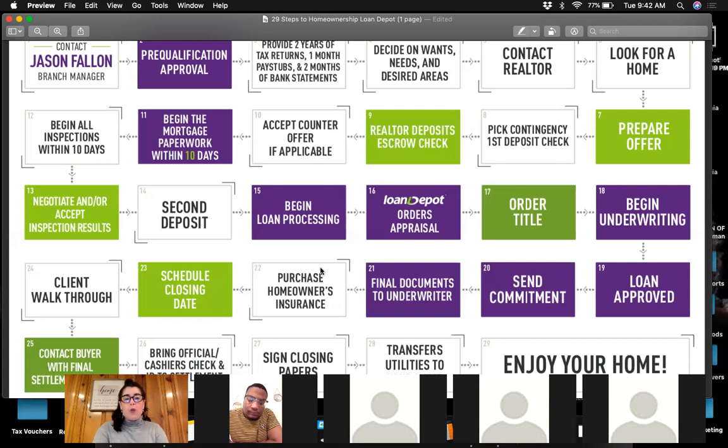Next thing you'll see is we will want to make sure that we let our buyers know that they need to secure their homeowner's insurance. Now, sometimes if they're a first-time home buyer or maybe they're new to Pennsylvania, they might not know who to go to. So again, it's really helpful for you to have people that you can recommend, so that they can talk to people about homeowners insurance and get the best possible rate. It is going to impact their monthly mortgage payment. So if their homeowners insurance is $1,200 a year, it's $100 a month that's added on to essentially their mortgage payment. Versus if their homeowners insurance is $3,600 a year, now that's $300 a month. So we really want to make sure that our clients are aware of what homeowners insurance is and that they're getting the best possible policy to protect their house, but it also makes financial sense.